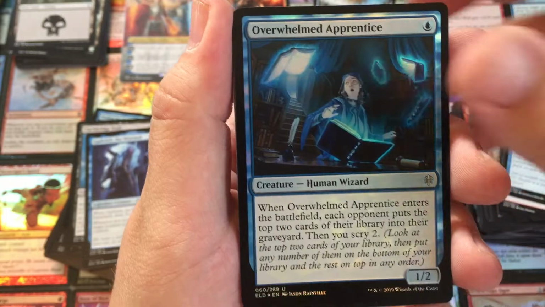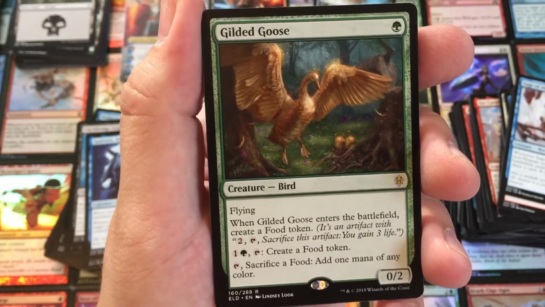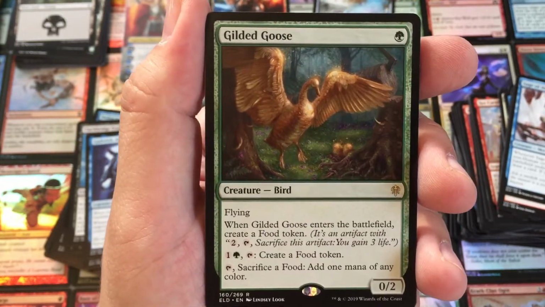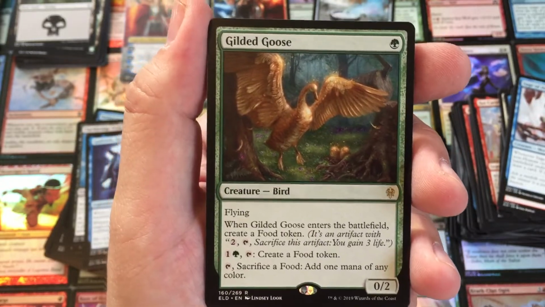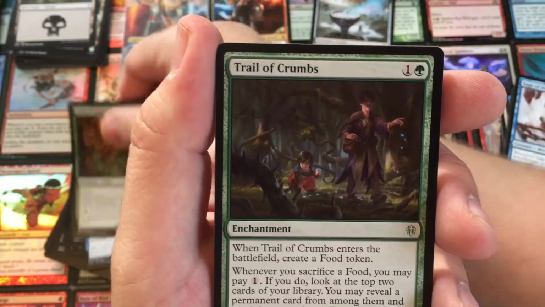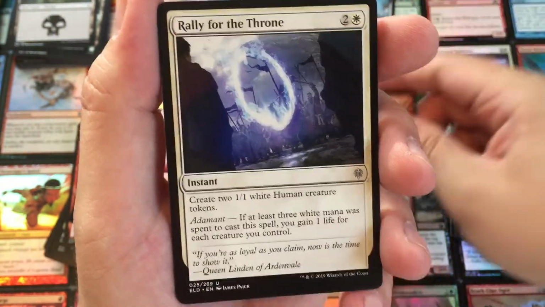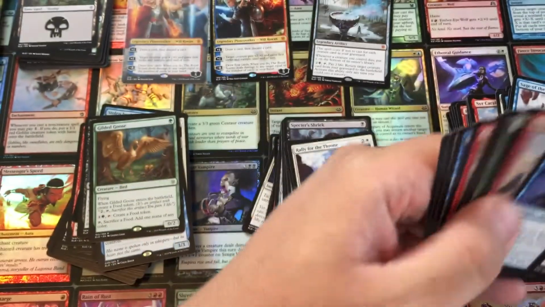This Foil Overwhelmed Apprentice doesn't know, but this Gilded Goose knows. Gilded Goose. He comes in, you get a food. You want to tap him and eat the food? You can create yourself some mana. You want to make some food tokens? You put some mana in this guy. He poops out a golden egg. Oh yeah. Trail of Crumbs. Embereth Shieldbreaker, the regular art, and Rally for the Throne.